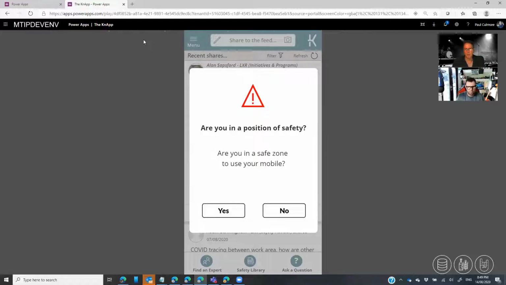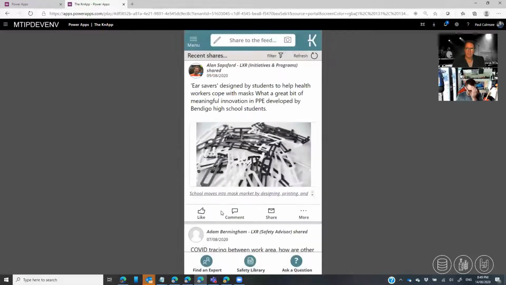So picture this, you might be working on a construction site. Given that this is transport, like it's rail, you do have to actually say that you're in a position of safety, because if you're looking down at your phone using the Lessons Learned app and then got hit by a train, that would be kind of ironic in a sad way. So you go, cool, I am in a position of safety.